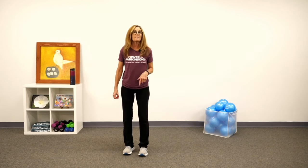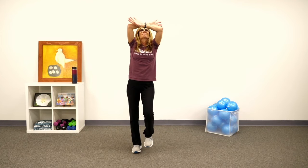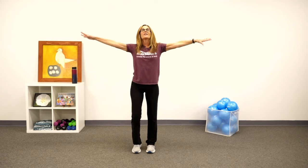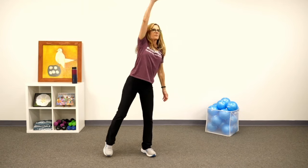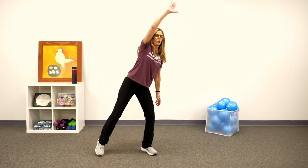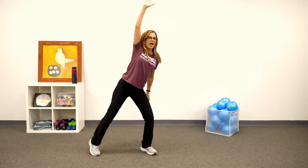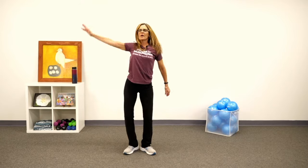Let's do a quick warm-up just to make sure that we are ready. March in place with me. Let's add those arms. Deep inhale and an exhale. Again, inhale and exhale. Two more. Inhale, exhale. Last time, inhale and exhale. We're going to take that right arm and swing it around, and then the left arm, swing it around. Extend each leg laterally and just warming up our shoulder range of motion, our arms, and shifting our weight right, left. Good. Four more, three more, two more.